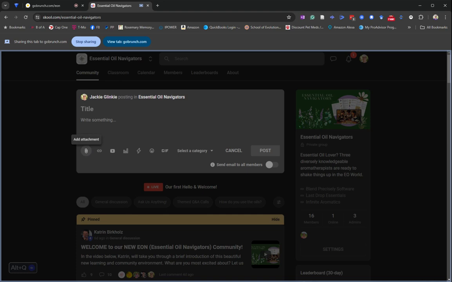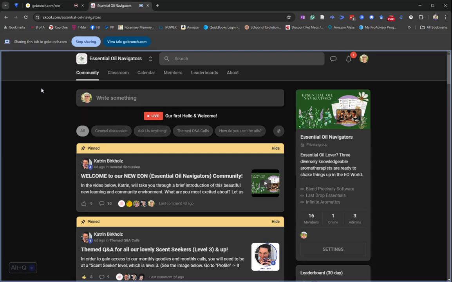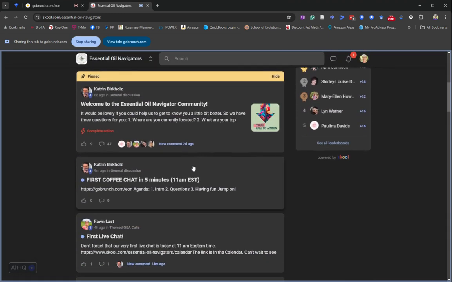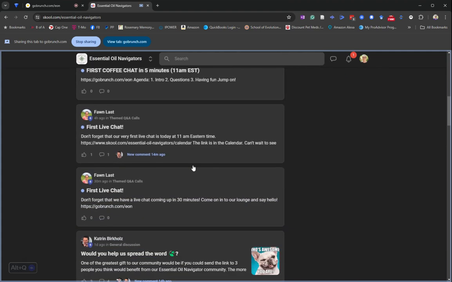Can members add a file? I don't remember. I think they can do pretty much any of these except the action item, which is only for an admin. So that's the feed, and you can like and comment on any of the things in the feed.